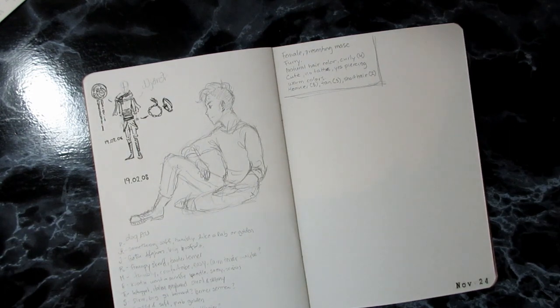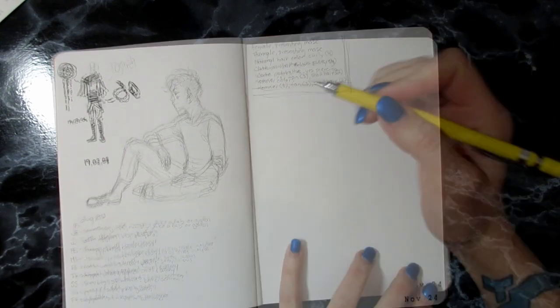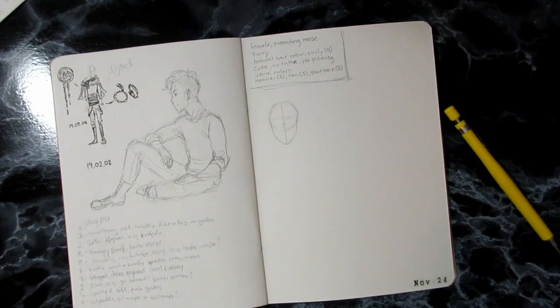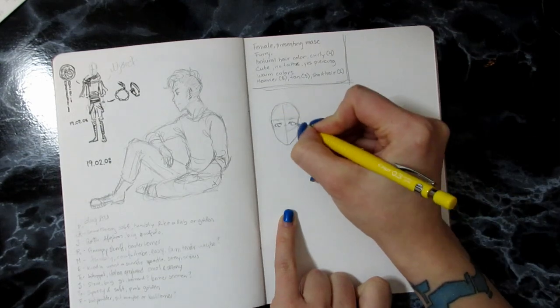So I'm gonna get to doodling in some ideas. A cute boy. Cute girl boy. Cute tomboy? This is gonna be interesting. I like that they got short hair though, because that sort of serves the masculine presenting thing. Not that you can't be masculine with long hair, but it helps me.